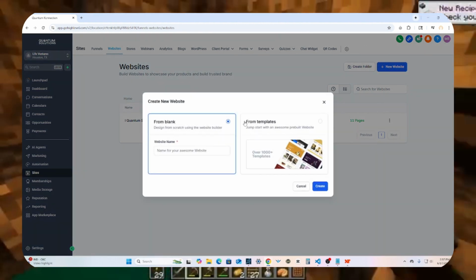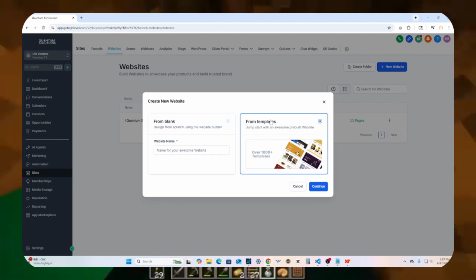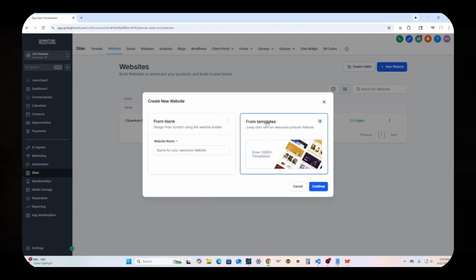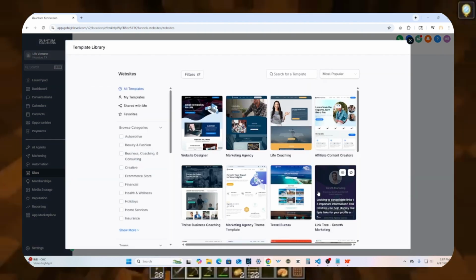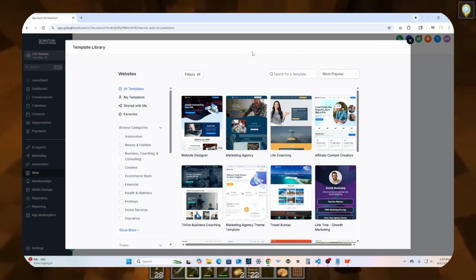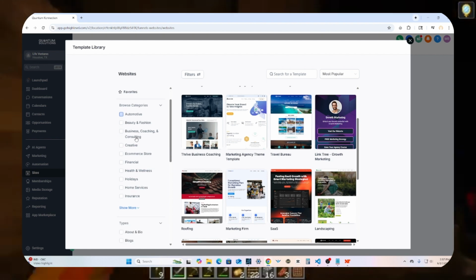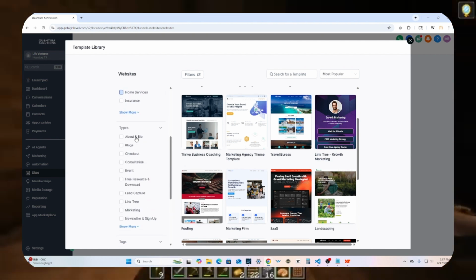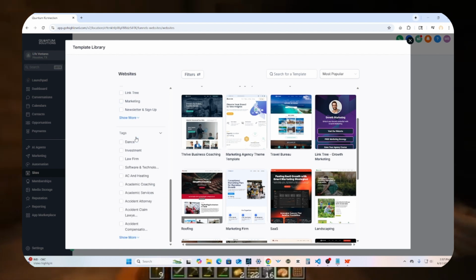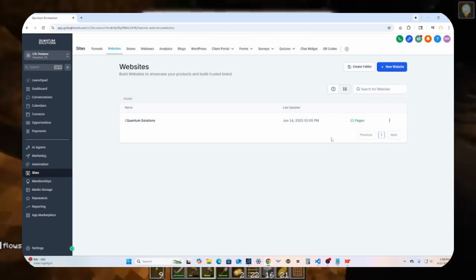Of course, you have a few different options here. Now you can start from a blank canvas, or you could use one of their 1,000+ templates here. And they have just about any type of niche of a template for you to get started. So as you can see, look at all of the different categories here. If you're selling this to different businesses, or you're using this for your business, I'm telling you, you have everything right here that you need. So we're going to use this template here as if we're building for a real estate company.